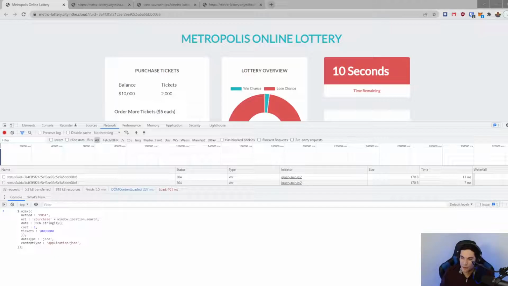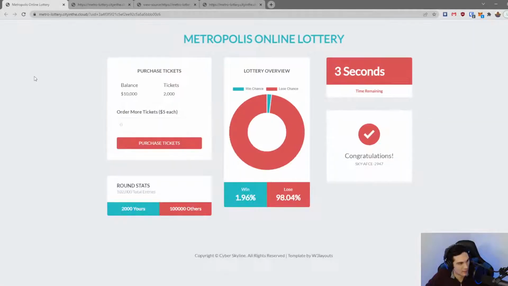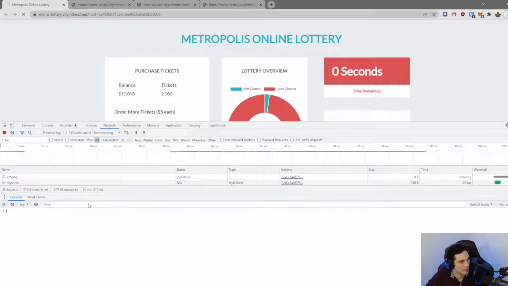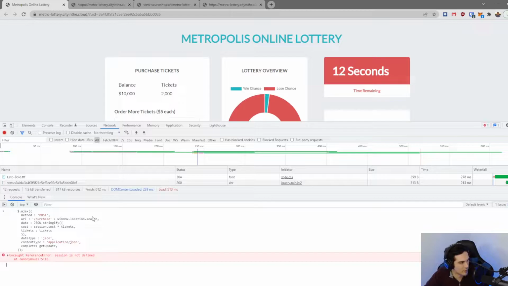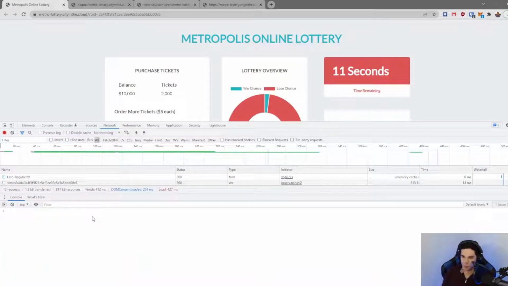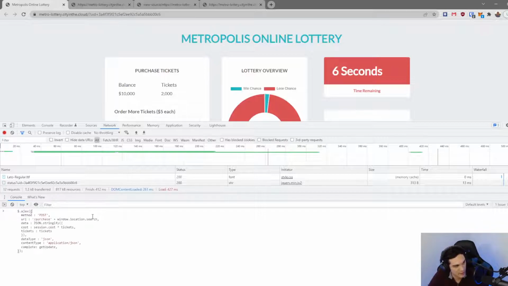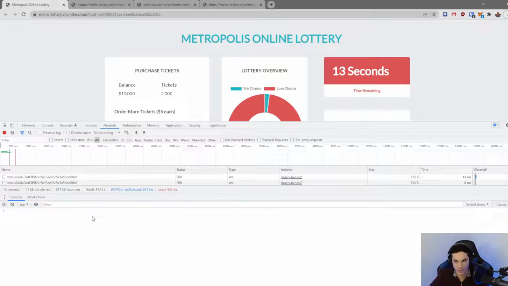I've seen another question. How do you refresh the page without refreshing the code in the console? I don't believe there is a good way. Let me see. If I run this code and I hit refresh, I don't think there's actually a good way to do that. Now, there is usually history. If I hit the up arrow in here, I can see everything that I previously entered into the console. So if you're writing your own code and you accidentally wipe it, you can hit the up arrow and see it.